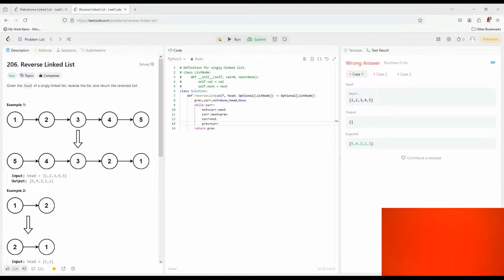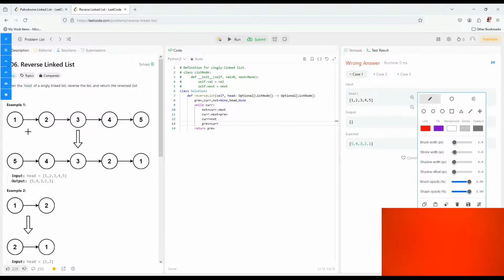Yeah, I have a feeling like I need to do reverse like 50 times until I finally get it. So for reverse, let's do it again. We assign previous to none. Then we assign current to previous.